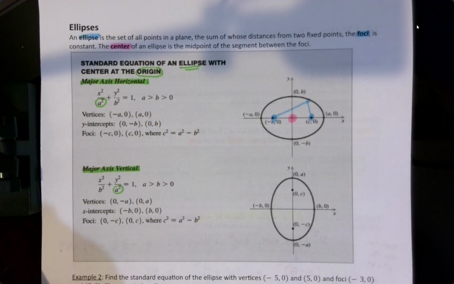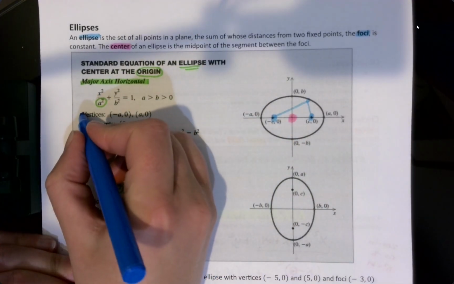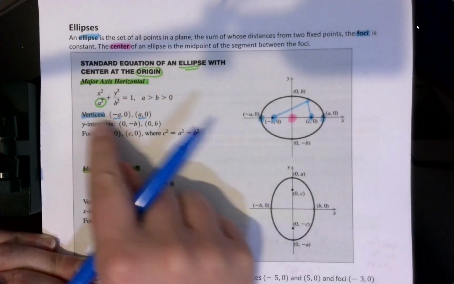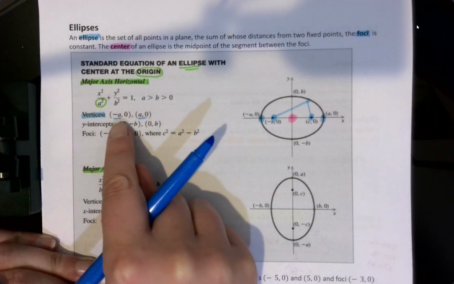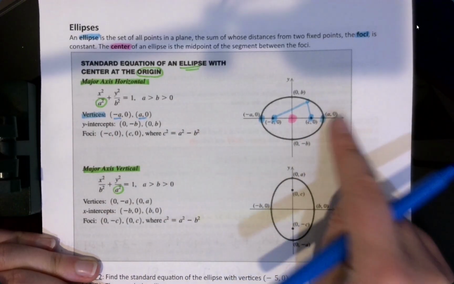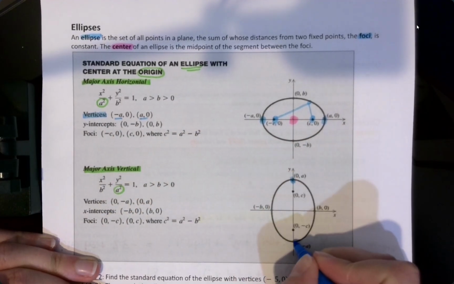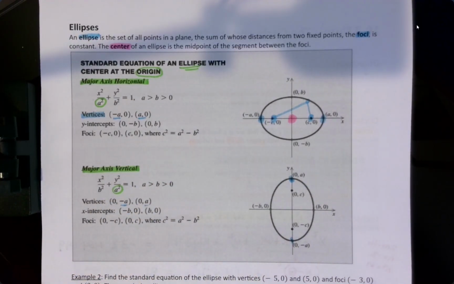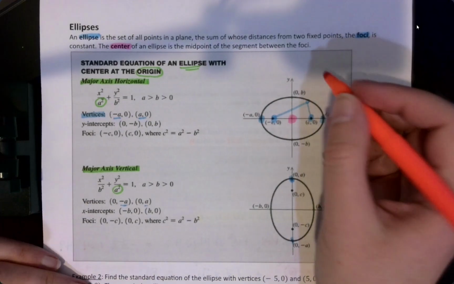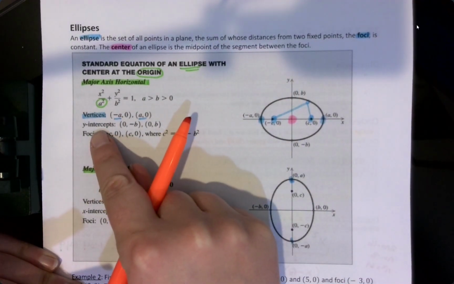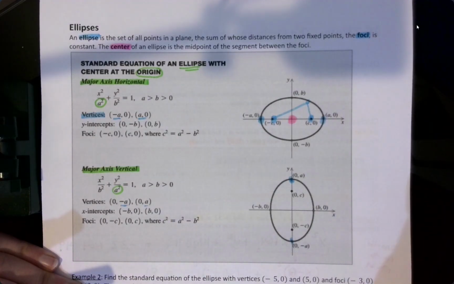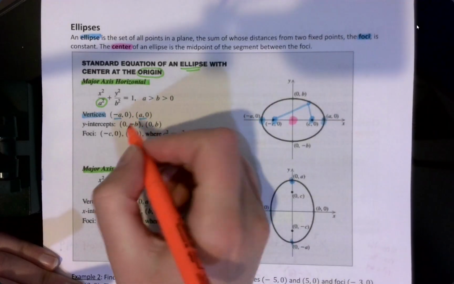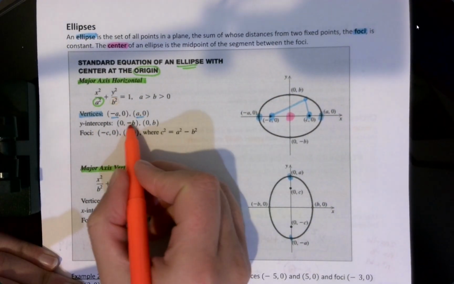All right. Continuing, we have our vertices, and our vertices are going to be a distance of a away on the major axis. So if the major axis is horizontal, it's going to be plus and minus a along the x-axis. Or if it's vertical instead, it's going to be plus and minus a along the y-axis. Then the other 2 points, which are not called vertices, they may have other names later or no names, or just the distance across the minor axis. Those are going to use the b number.